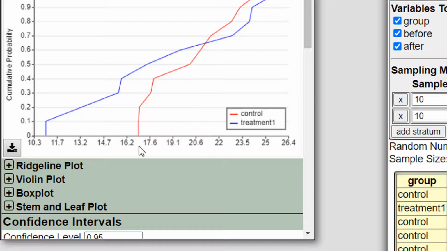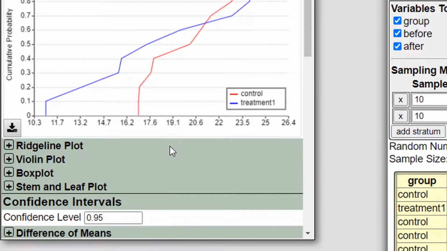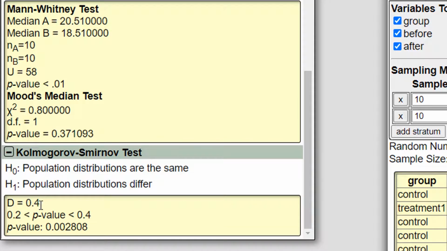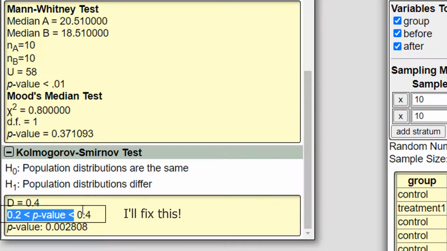We see probably the largest difference is happening right around 16 point something, and that's a difference of 0.45 or something like that. 0.4 is the largest difference. And that's a very significant difference when you're comparing two sample distributions of this size. You can see the p-value is 0.0028. This is the approximate p-value. It also gives, I'm not sure what that other thing is looking at. I'll have to just check on that other value here.